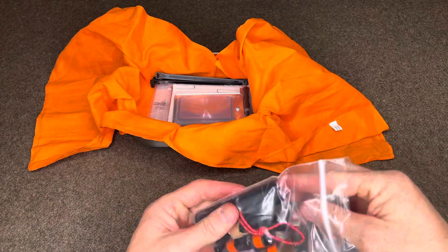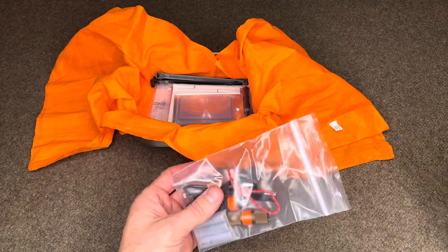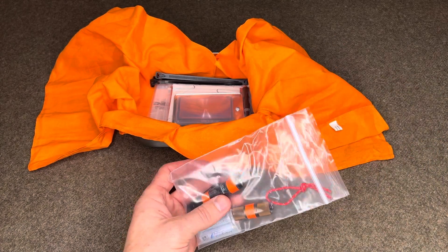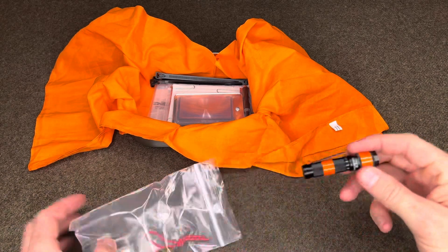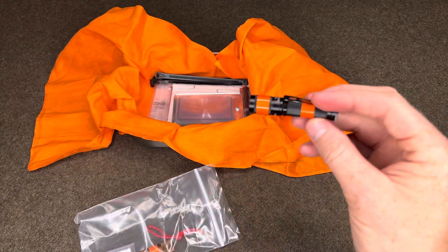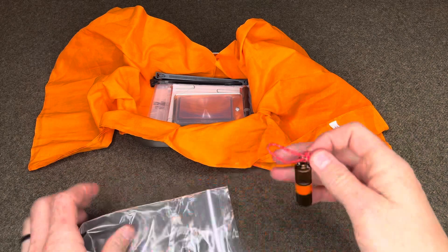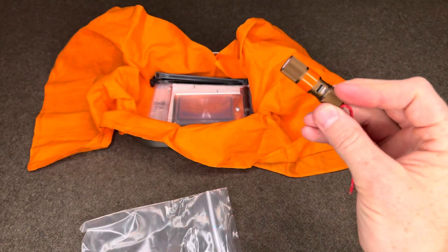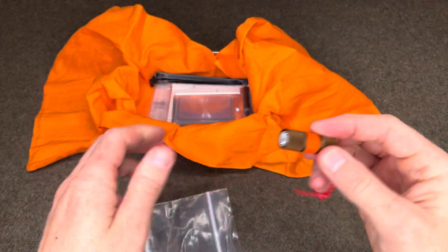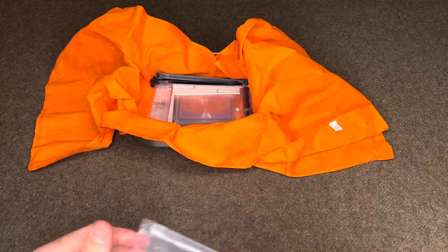This is an Anker emergency external battery, 3500 mAh, for emergency phone charges or as a flashlight. A small iPhone cord as well as a micro USB cord. Thrunite TI3 version 2 — AAA light with various different brightness levels. I put high-vis tape on it in case I drop it, and I can fashion a lanyard in the field if needed. This is an Olight rechargeable keychain light with micro USB, so I can use the Anker to recharge in the field. Three lithium AAA batteries for the Thrunite flashlight.